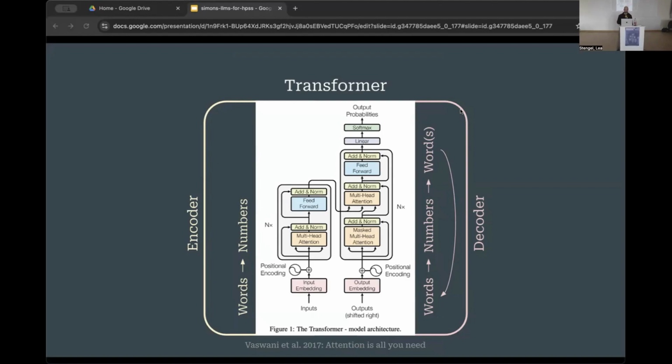It consists of two connected streams, and they are connected somewhere in the middle. The left side is usually called the encoder, and the right side is usually called the decoder. The words from the German sentence will be fed in here, and then encoded into numbers, crunched around here. Then they will be sent over to the other stream where they will pop out words in English on top. And then each word that is popped out will get fed back in again. And this will loop until the English sentence is produced.